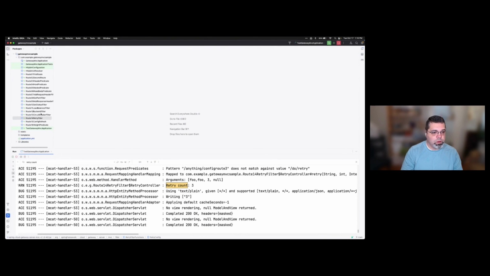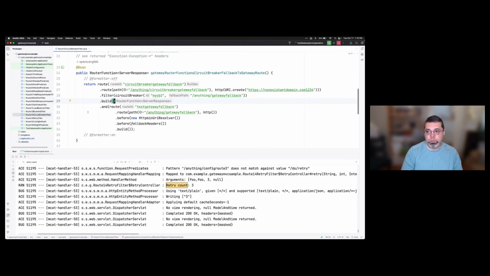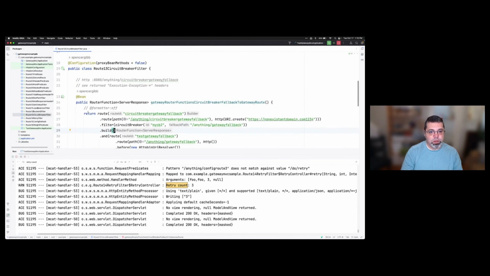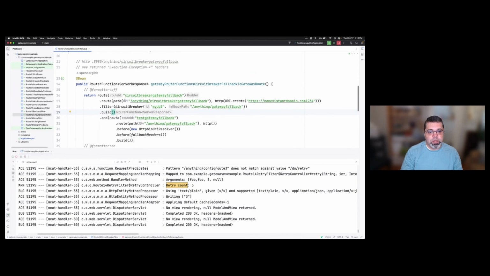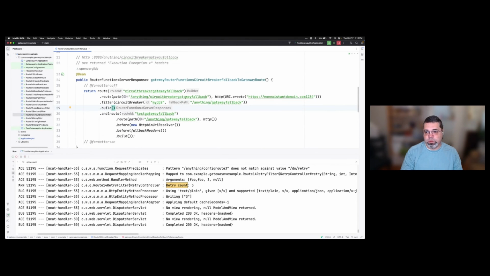All right, one more. The circuit breaker. If you're familiar with a circuit breaker, this prevents downstream failures from affecting clients. In this case, we are going to deliberately send this to somewhere that doesn't exist, right? Basically, we're creating failure. In this case, circuit breaker is a filter, not a before or after, because it does both. We're going to give it a fallback path.